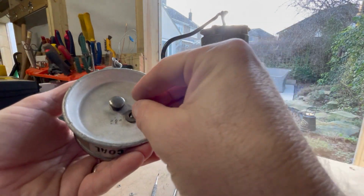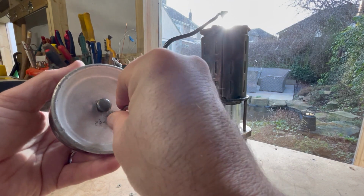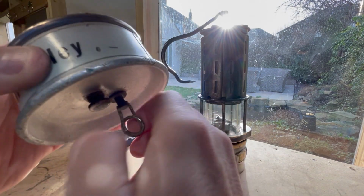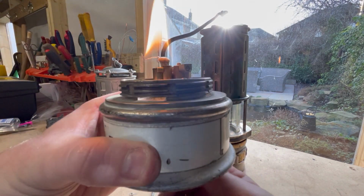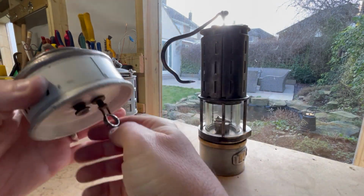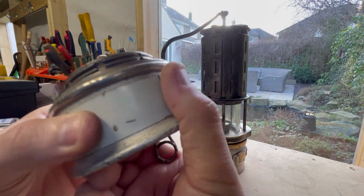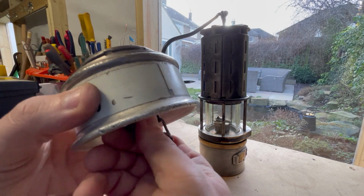So that strike has just gone back in there now. Put that spring in there. And that screws back on there. Now, this has got a bit of fuel in it, so it might light, and yeah, that's lit there. So that is basically how you change the wick, and just make sure that's working right. There might be too much wick showing there, but I can always trim that.